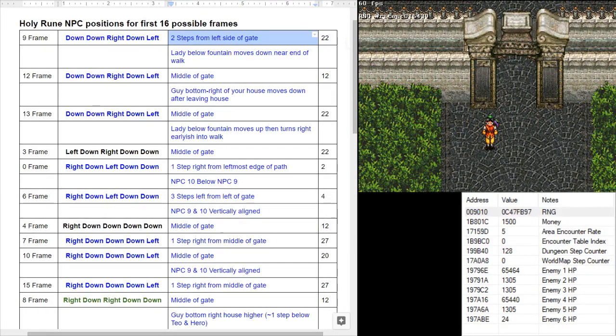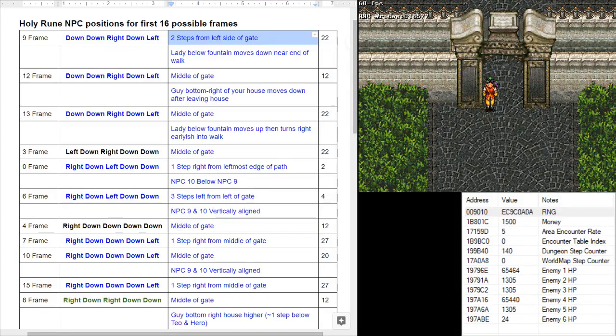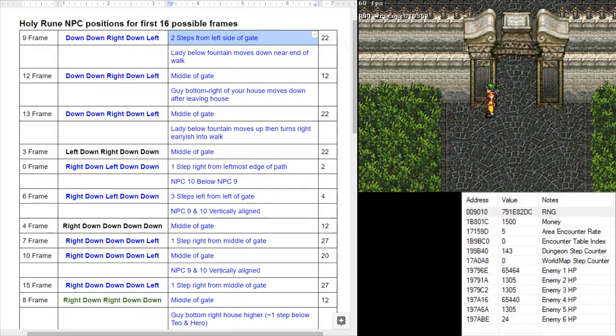Also, you can't stop while you're doing this movement. You have to do it all instantly. You can never stop moving because RNG keeps advancing. The steps don't actually matter. It's just a counter for how many frames we want to advance and how much we want the RNG to advance. So remember, never stop moving.